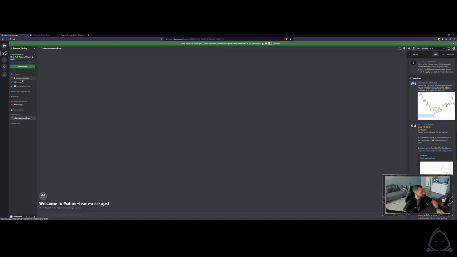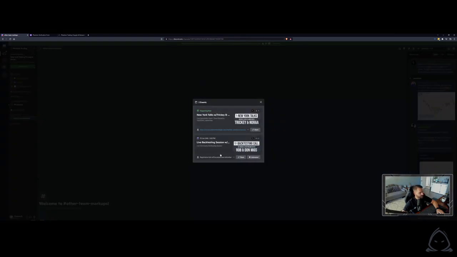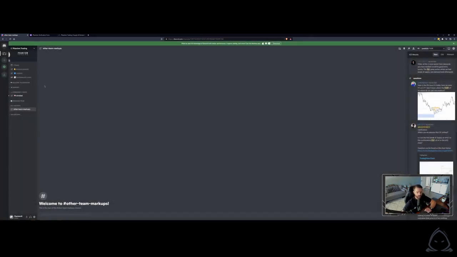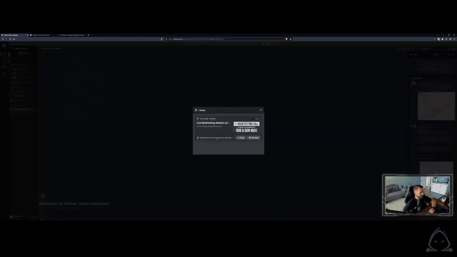And then kind of the final things to touch on are the top section that will always be visible here in Discord. We have the events. This is where you will see the events that are upcoming. You know, right now we have a Zoom session with Alex Tricky and Aaron. They do a Zoom call every single Tuesday. You can see it just disappeared because the session is over. I think they are still going on, but the scheduled duration of the session has ended. The next session is the live backtesting session.